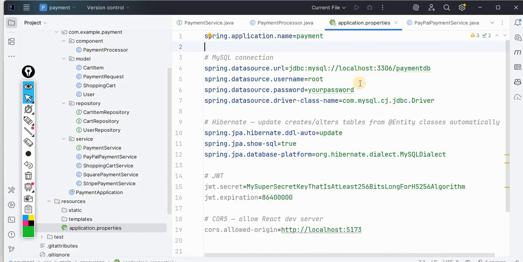So here you will provide your password. In the password, you provide your MySQL password, like I'm providing my MySQL password here. Is this clear? Here you have to provide your password.